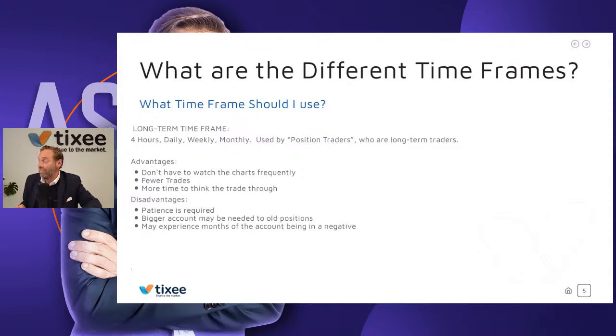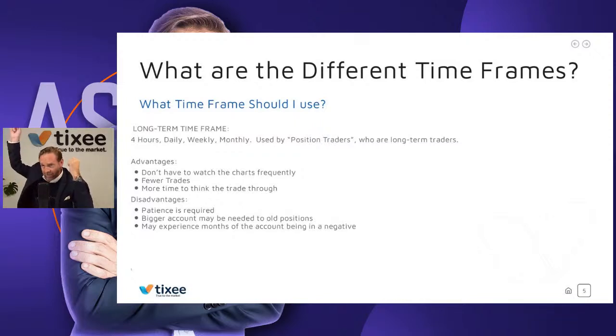Disadvantages. Patience is required. You need to take your time and be a patient individual because the whole point of being a position trader is you're in the market for a long period of time. So you're not instantly going to be in the green. It's going to take a while for that position to end up being profitable. And for that very reason, quite often with long-term time frame analysis, you might need a bigger account.